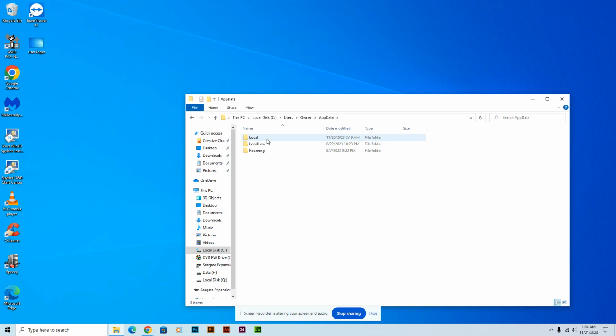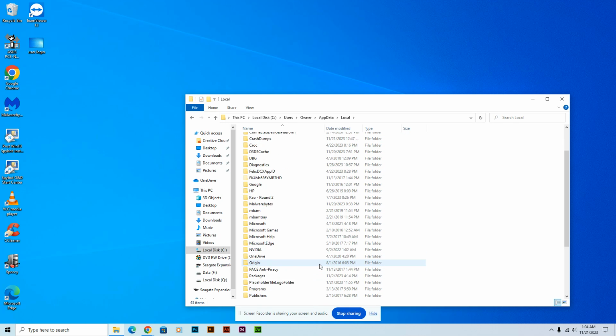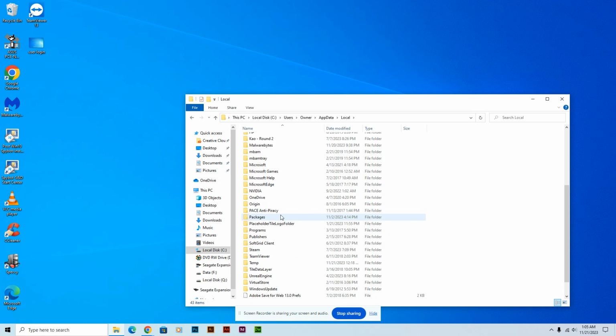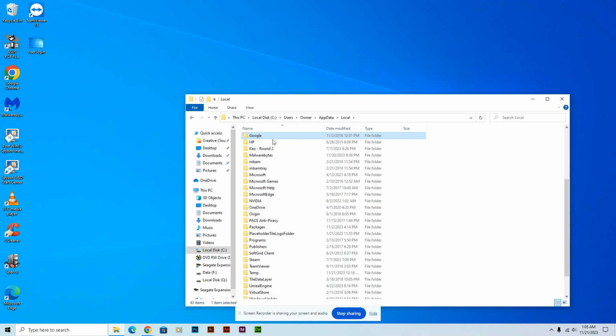From here, you're going to double-click on Local. And then from here, you'll see several folders, usually pertaining to programs that are on your computer. Most are Microsoft folders that run Windows. Since we're looking for Chrome, I'm going to find the Google folder, since Google is the one that makes Chrome. Now, there are several folders here. To navigate them, I know which one I'm looking for, so I'm going to highlight one of them and push G. In my case, that'll take me right to the Google folder, so I'm going to double-click on that.